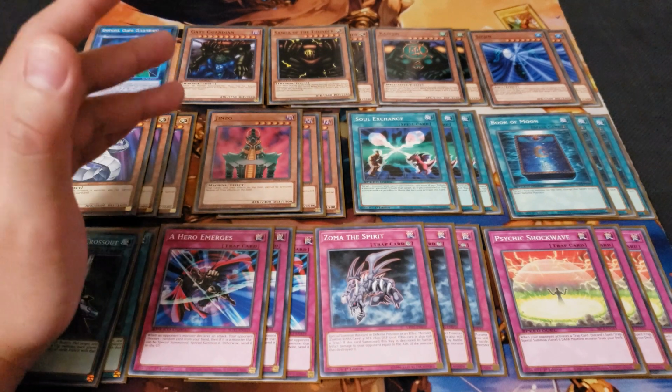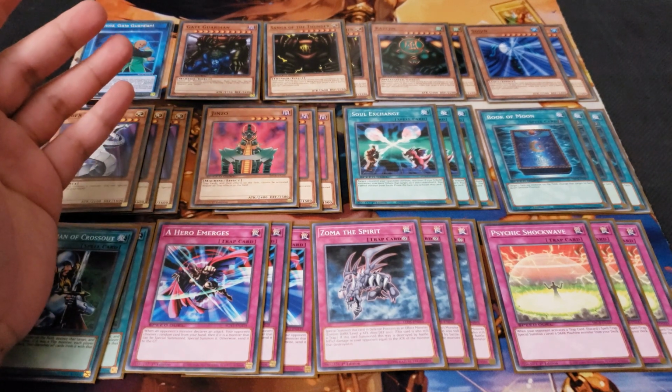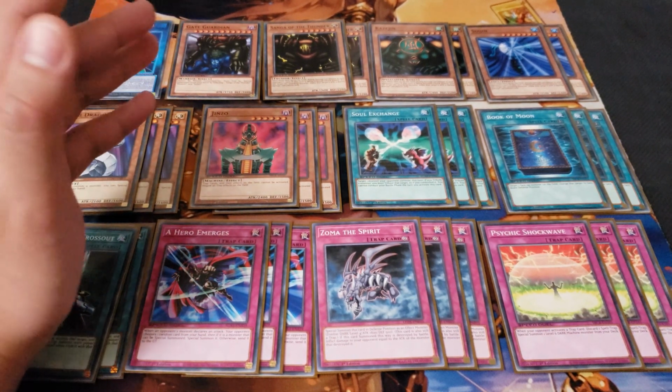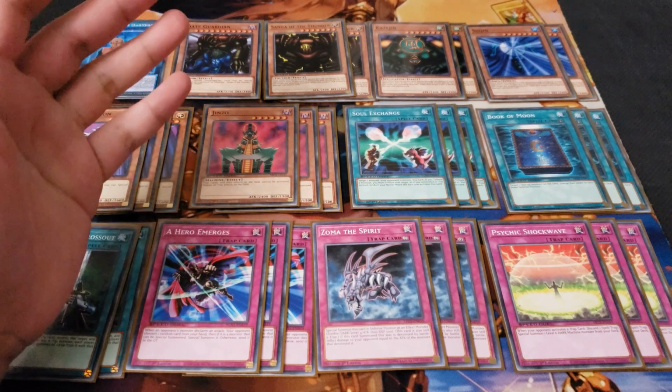And then we play the 3 Jinzo. Now fam, Jinzo is in here to help us seal the victory with Gate Guardian, because we are in a very trap heavy format, and I know you're probably wondering, but Speed Duel bro, you have 9 traps in the deck. And here's what I have to say fam.